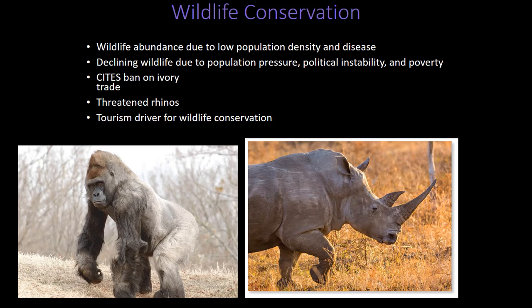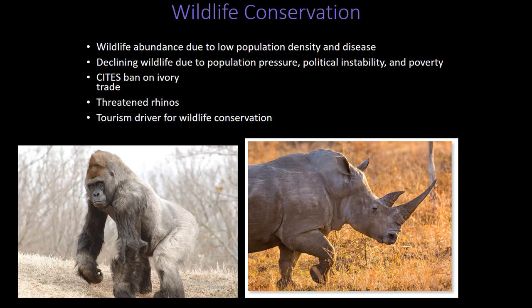So there's wildlife abundance, generally due to low population densities. Also disease. So in a lot of the areas you might hear of different diseases: the tsetse fly, sleeping sickness, malaria, dengue, Ebola is another example, which is a disease that's passed by humans. So a lot of the rainforests can be protected, just because it's not a people-friendly place, to put it one way.